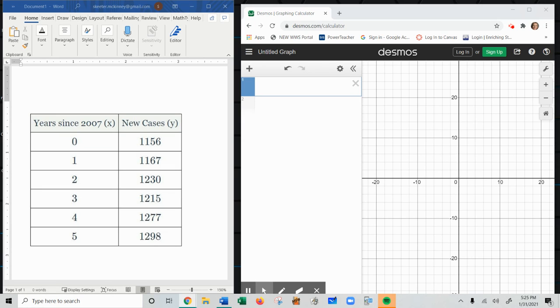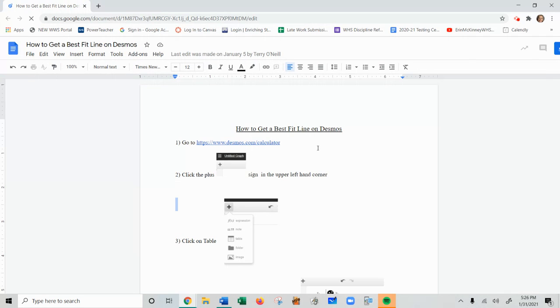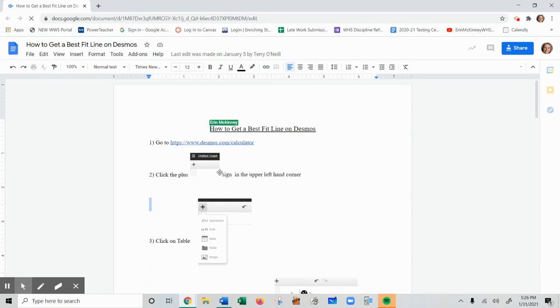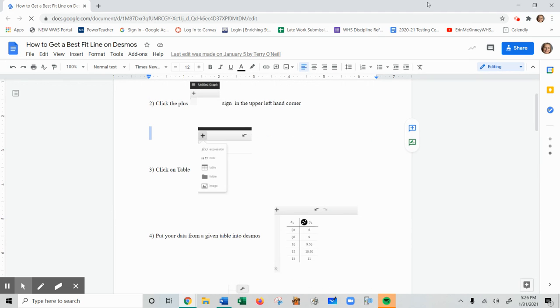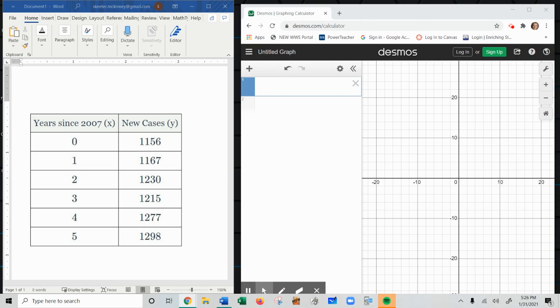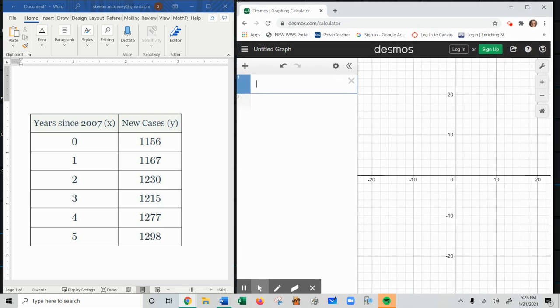You'll notice on the Canvas homepage, I have a link under the important information that will open up a step-by-step process of how to get the best fit line. If you open up that link, you'll see something that looks like this. It includes images of all the things that you should be clicking. So feel free to use this as well if you want some more step-by-step help with the process. It's not required, it's just an optional format. I just set it up a little bit different than the paper I gave you in class last week, or had linked on Canvas last week as well.